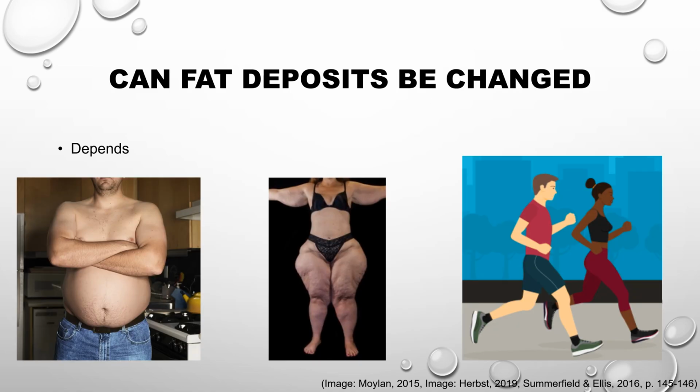While it is possible to change your overall body fat composition, changing fat deposits is harder. Lower body fat is generally comprised of smaller adipocytes, making it harder to reduce overall levels of fat. In women, both the number and size of these adipocytes are larger than in men. Males tend to have more intra-abdominal fat, which are larger in size but not in quantity. These adipocytes respond favorably to exercise due to the receptors in the body.